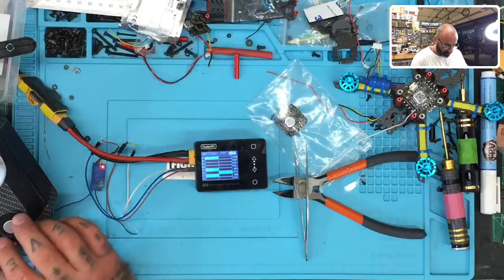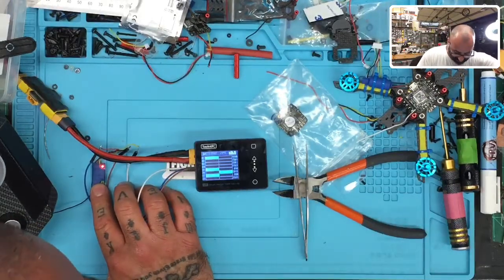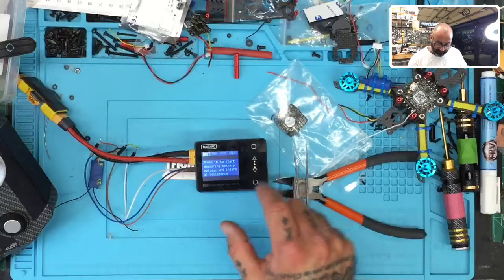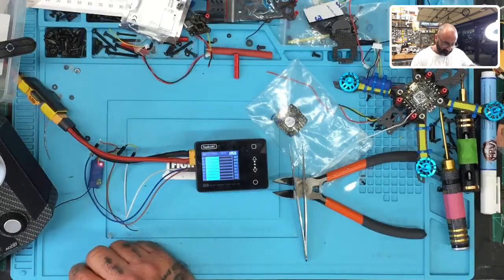Let me just get going here with this one, and then let me see if I can power this off and on again, without these things touching, okay? So what we want to do is, and I'll show you here, it'll come up. If I go to measure, and I go to S bus, okay.